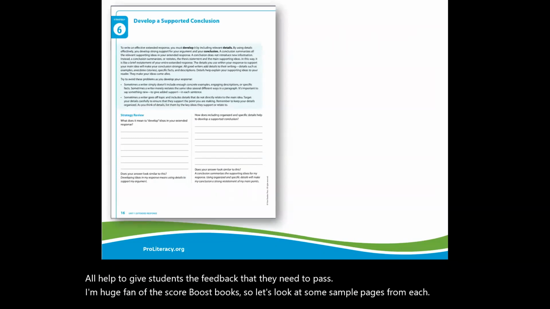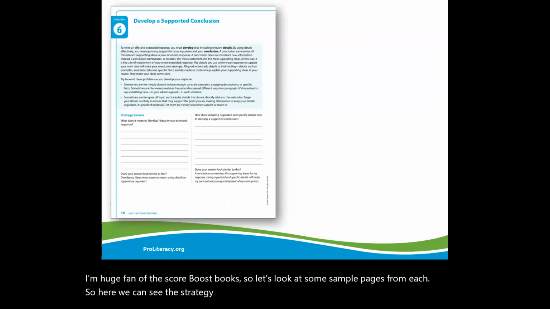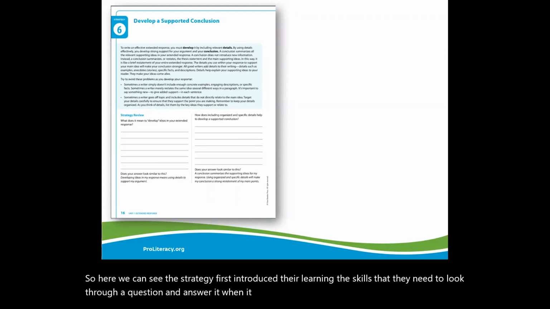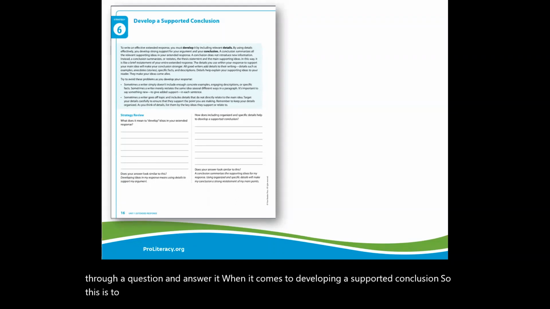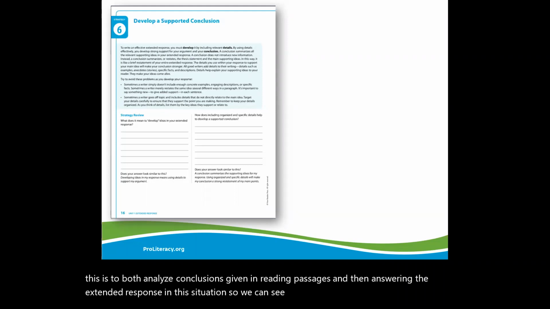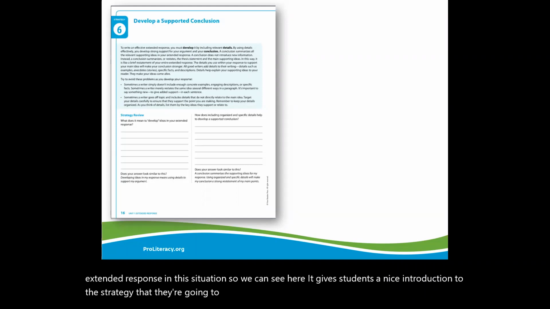So here we can see the strategy first introduced. They're learning the skills that they need to look through a question and answer it when it comes to developing a supported conclusion. So this is to both analyze conclusions given in reading passages and then answering the extended response in this situation. So we can see here it gives students a nice introduction to the strategy that they're going to apply as they go through the lesson.